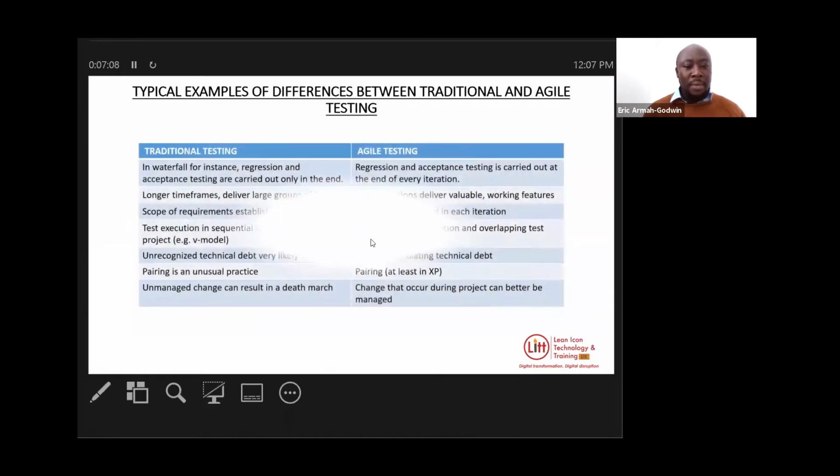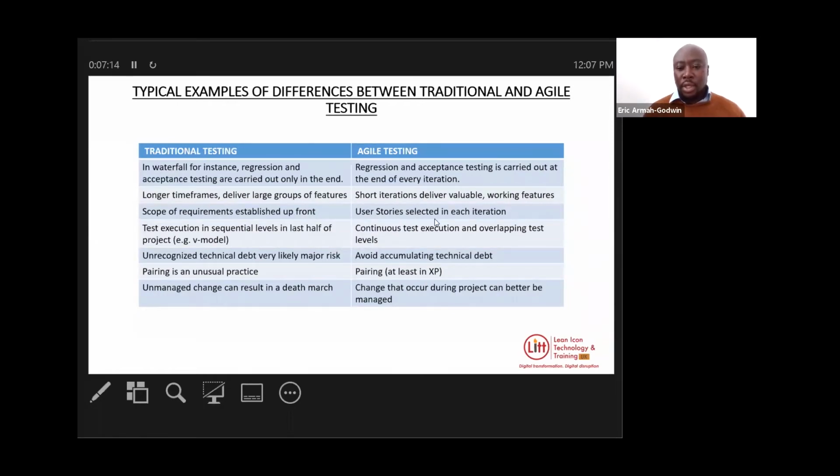So this table here gives us a glimpse of some examples of traditional testing in the traditional life cycle. You can see on the traditional testing side, for instance in waterfall, regression and acceptance testing are carried out only at the end of the whole project. Whereas in Agile, regression and acceptance testing is carried out at the end of every iteration.